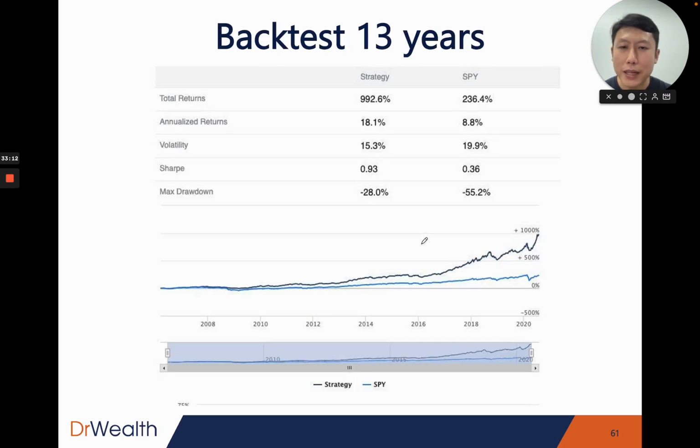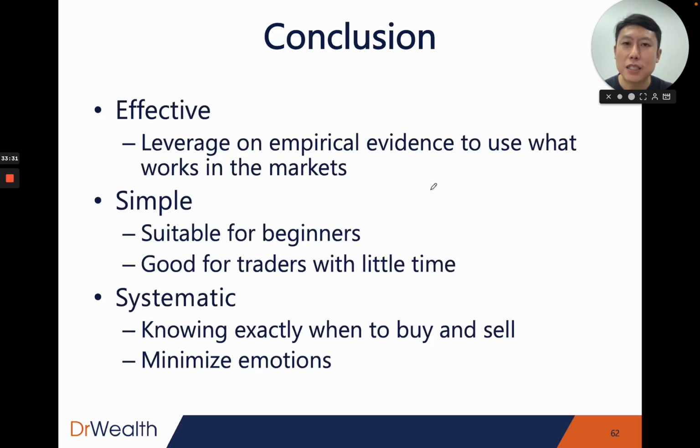I also did a separate backtest. This is where I combine the gross profitability with the momentum, and what I got was similar results, higher returns and lower drawdown with the crash protection as well, right? So you can see that it is pretty powerful, this kind of strategy, and I think that it's simple enough and systematic enough for a lot of traders to do it.